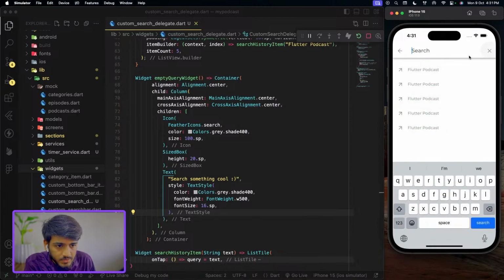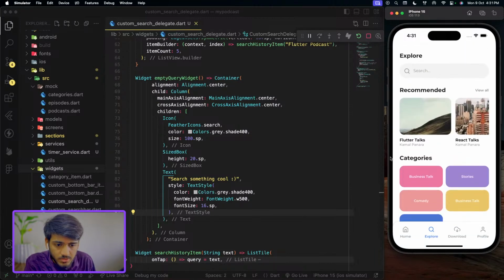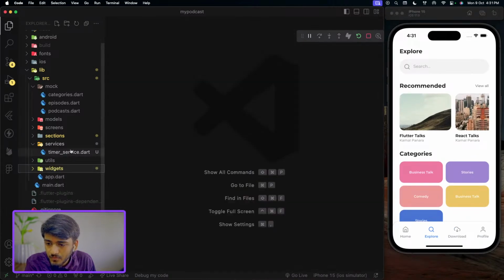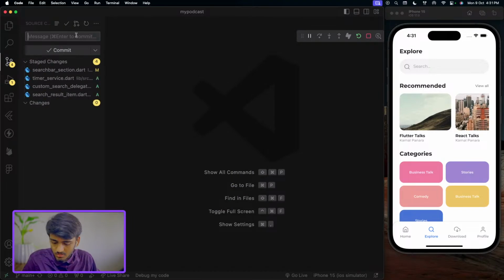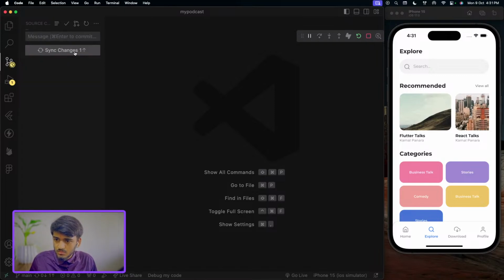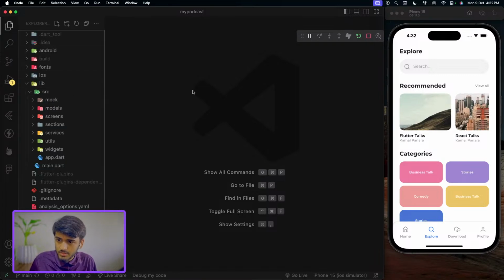Okay guys, so that's it. We are done with the search delegate. Let's commit the code. Let's push the changes to the GitHub, and that's it.